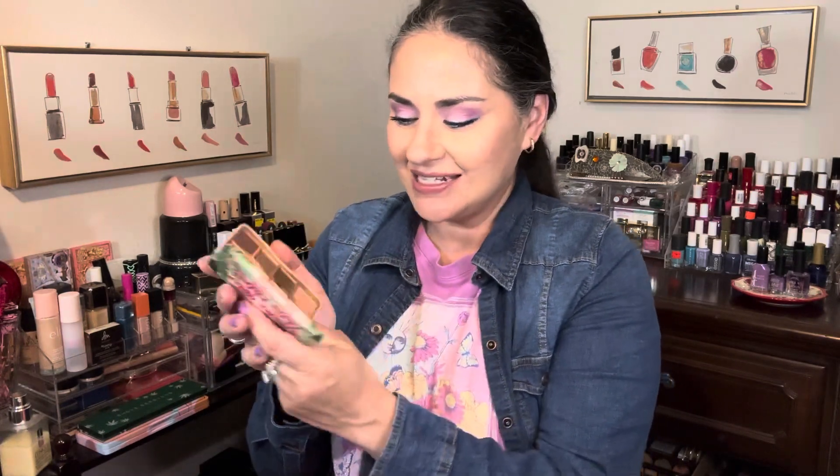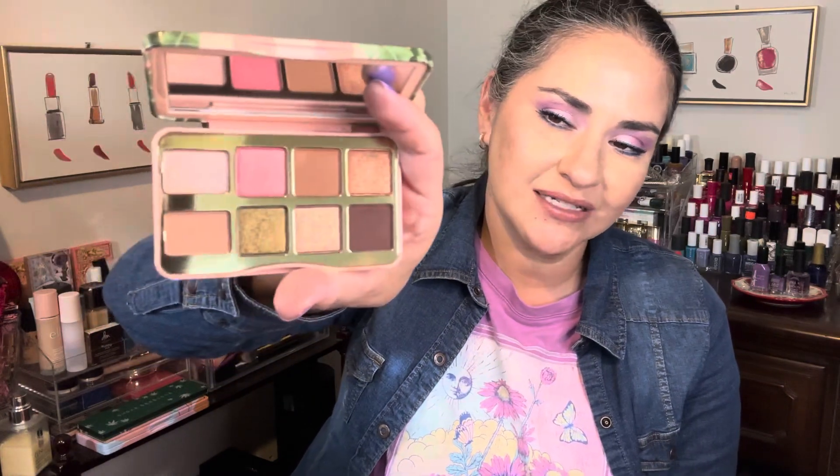Let's dip into Too Faced — the Shake Your Pom Poms. This one has a lot more shades than some of the others, but it is a miniature — it fits in the palm of my hand. This is what the color story looks like. It has some really pretty soft pink, a soft green, and some really pretty soft neutral shades that are great for springtime looks.